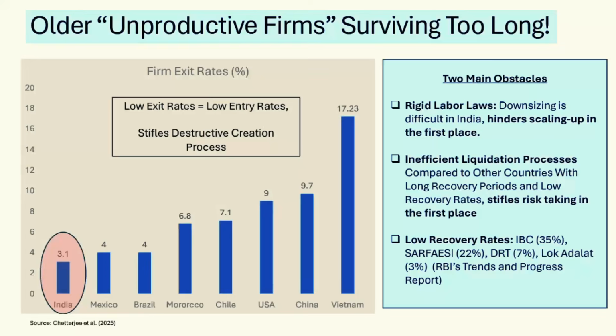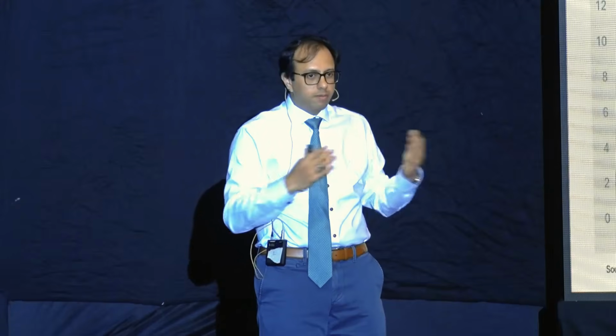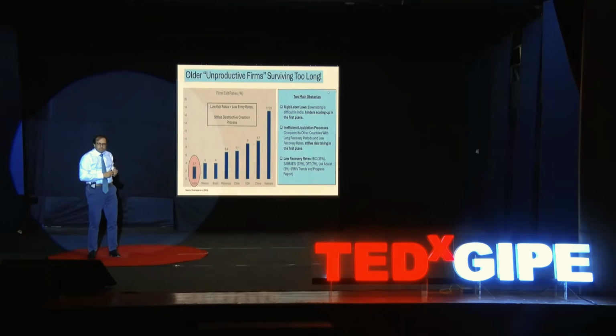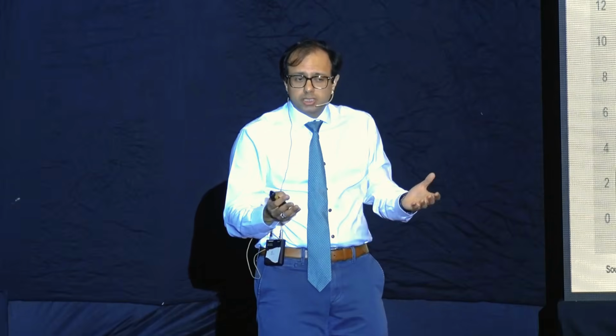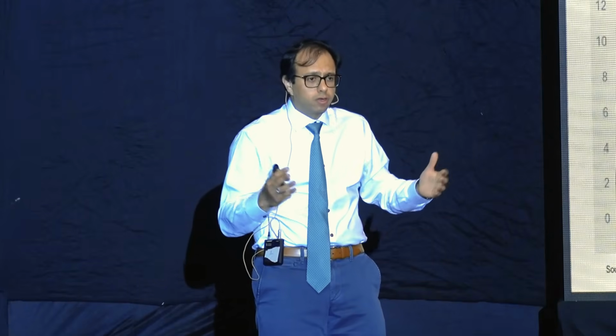Two reasons. It's extremely difficult in India to downsize in terms of your labor. Labor laws are rigid. We are making good progress on this. I will talk about it at the end of my talk. Labor codes are extremely rigid, so companies cannot downsize even if they want to. The insolvency and bankruptcy code was passed in 2016. Despite that, the liquidation process is extremely lengthy. Statistics are plenty. I don't want to give those statistics here. Recovery rates are very low, so investors are not getting their money back from failed companies.